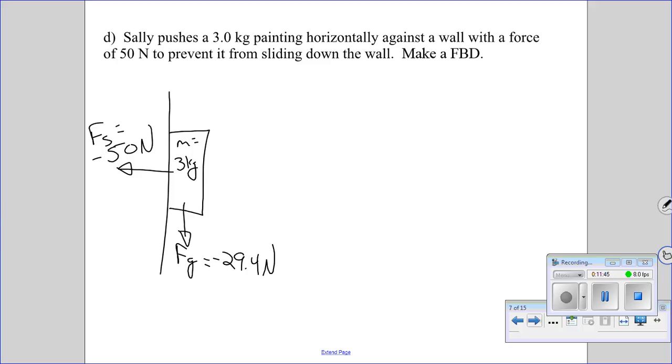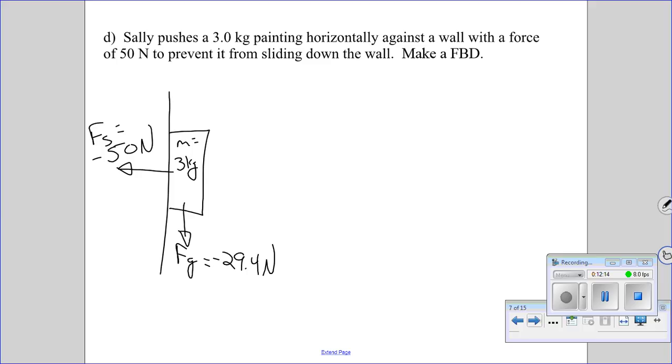All right, so those are my only 2 forces, right? Those are the only ones that I know without making some inferences, right? So now, this is the hard part. After you draw your force of gravity and write down everything you know, you got to think. I don't mean that in a mean way, but at this point, it's not cookie cutter. You really need to do some problem solving, okay? So what else do we know? There are a couple other things we know sort of about what's happening with the painting.